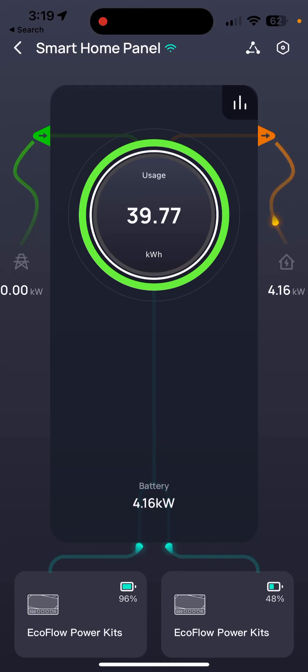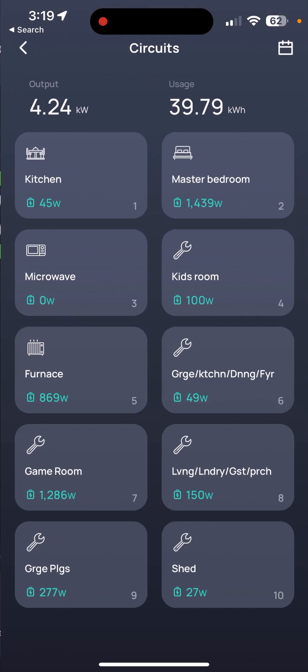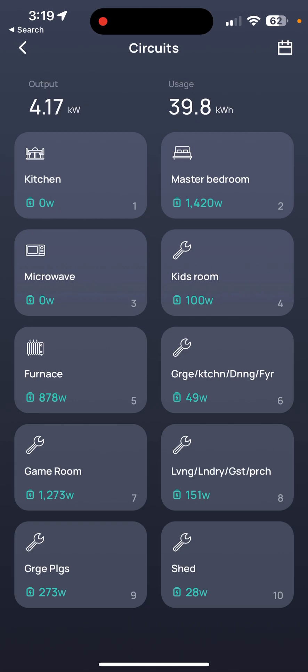I'll show you my solar panel system. I'm logged in — you can see at the bottom that power is coming from the batteries at the moment, 4,280 watts or 4.28 kilowatts. Top left shows zero coming from the grid. If I click the green button in the middle, you can see my furnace is using 873 watts — that's temporary, it just came on. The kitchen is only using 98 watts, probably the refrigerator.